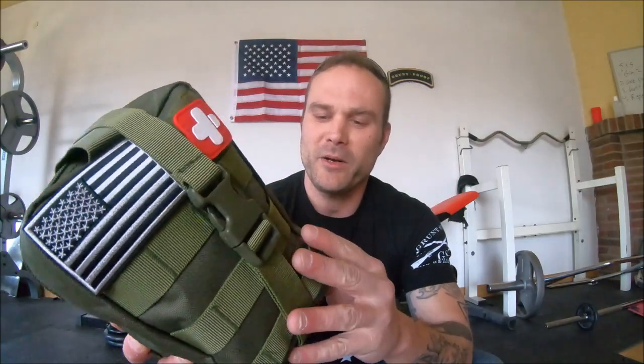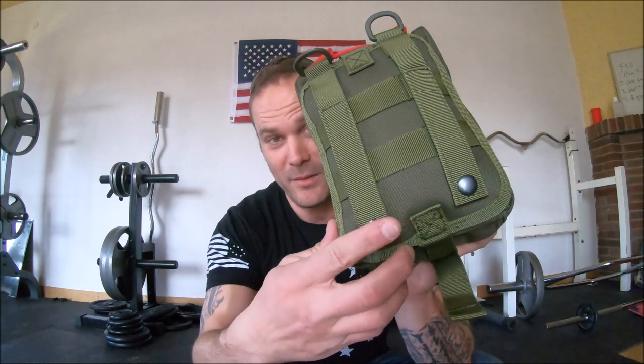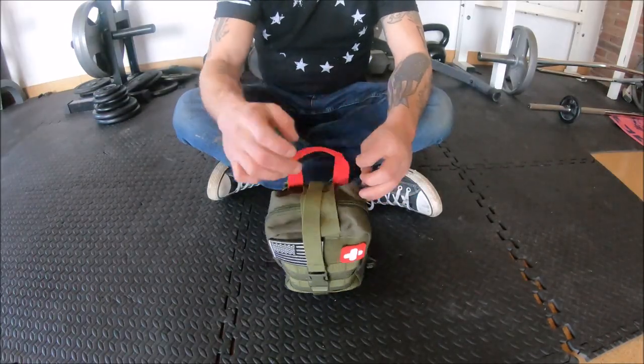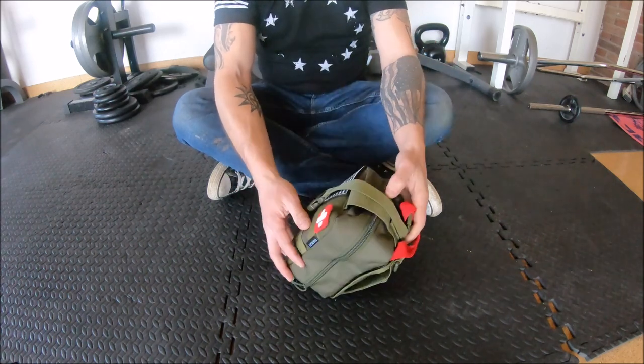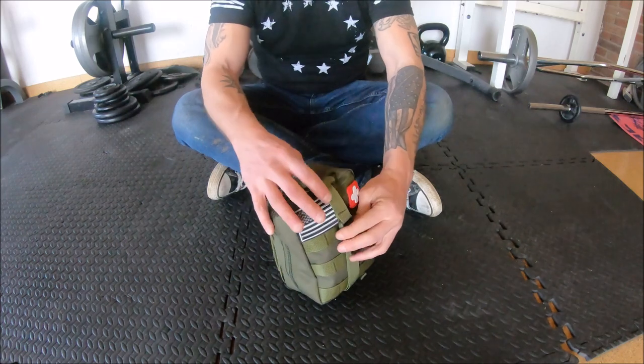So it's actually a pretty tough-feeling canvas, zipper seems all right. The outside of the package, besides the moto patches, seems pretty cool. You've got a MOLLE strap on the back, you've got some tie-offs so you can leave this hanging, and you've got this monster clip on the front. There's a giant red pull handle — obviously it's a first aid kit. This looks like a Swiss symbol but it's actually their first aid cross.